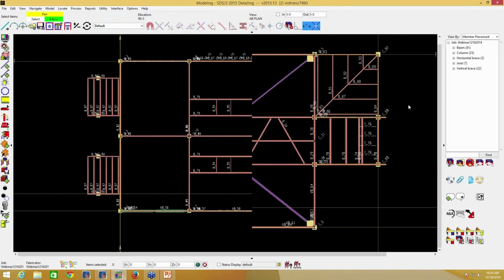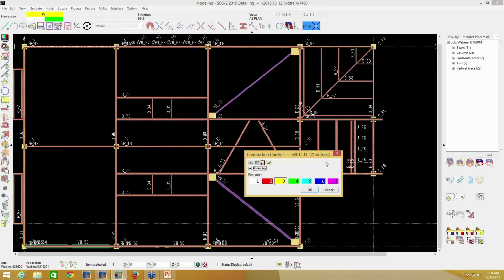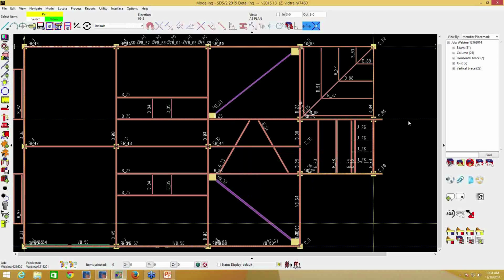Now if I type in CE on my keyboard to edit this finite construction line, I notice now, since I based it off of a construction line that had 2 points picked and was a finite construction line, I can either have it as finite or uncheck finite and have an infinite construction line.